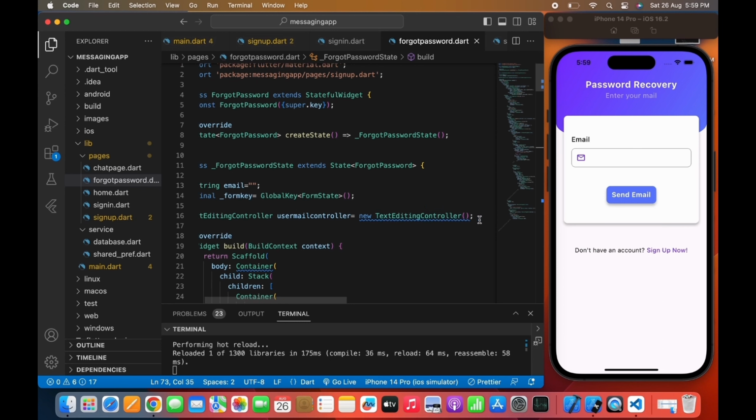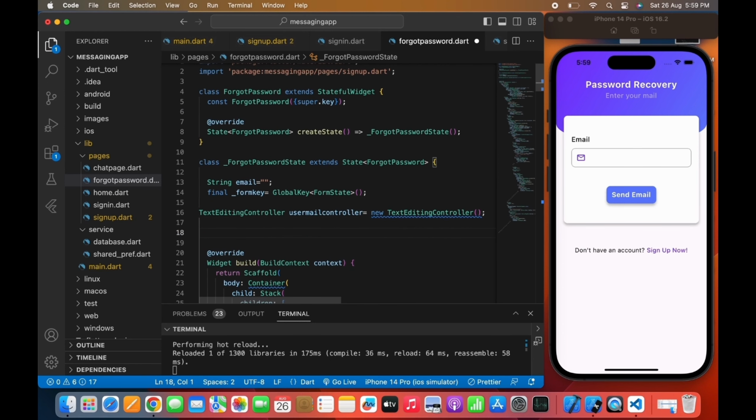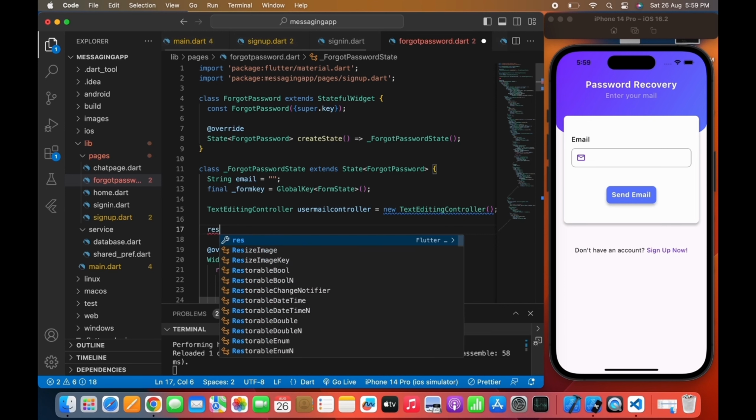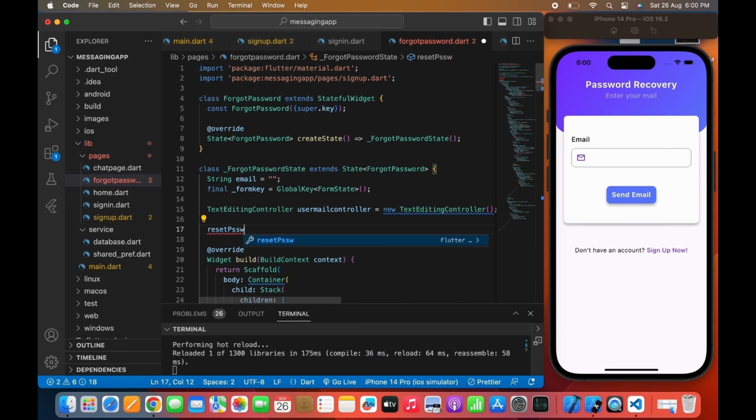Now I will write a function named reset password here, and this will be called when the user clicks on the send email button. So let me add a few lines of code here.